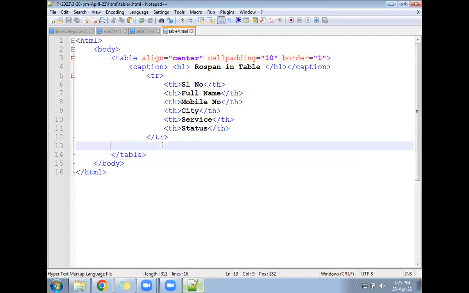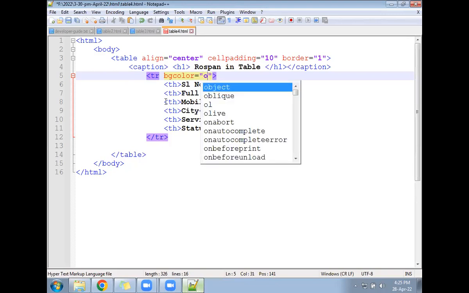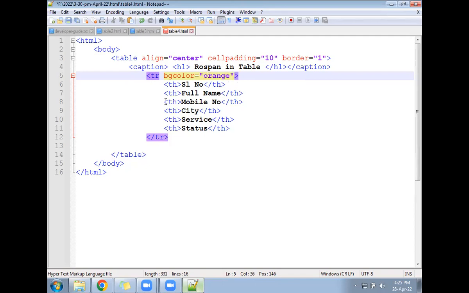Come now. For this TR, we will add one BG color. Whenever you write BG color, it's a single word, no space between. BG color equal to, suppose, orange color. So the background color of the first TR will change into orange color.